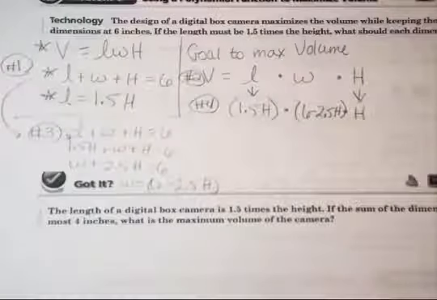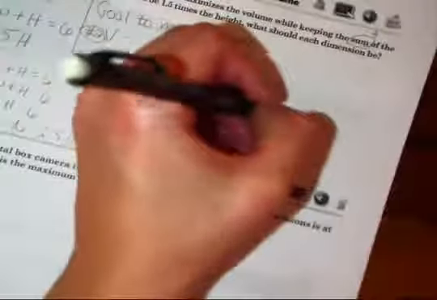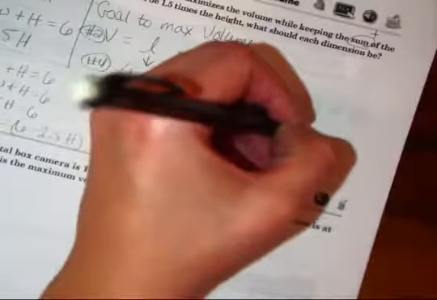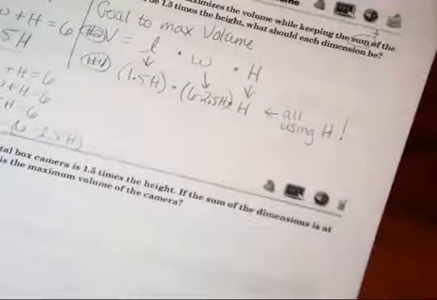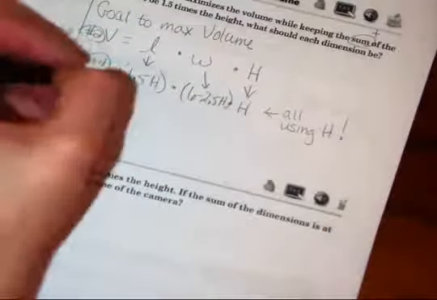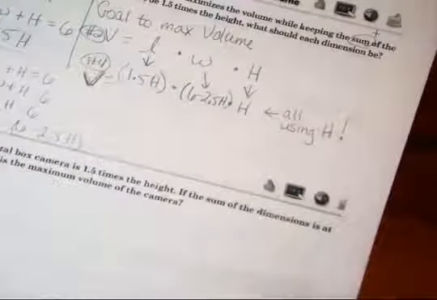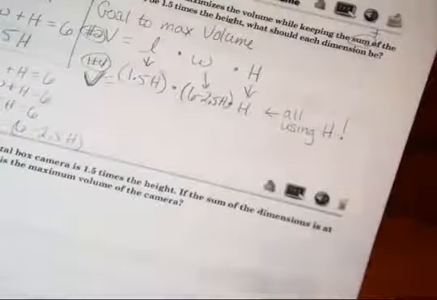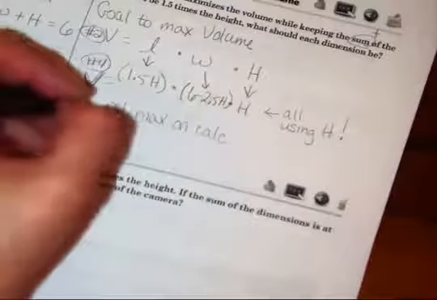Now that we have all of our items, our length, our width, and our height, now in terms of h, let's write that down, all using h. That was the goal. We can put this into our calculator. So we have volume equals, big volume equals. Let's get our calculators and see if we can find the relative maximum on calc. Because remember, that was the goal. That would be step number 5.